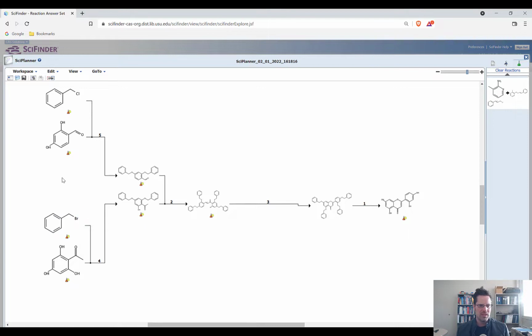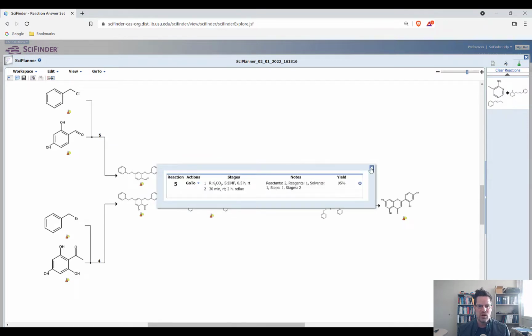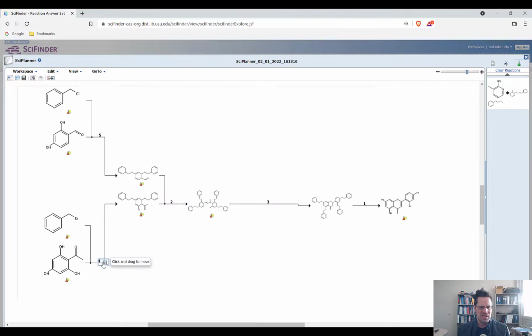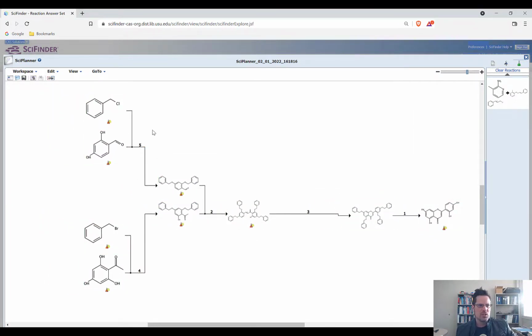building blocks that are all commercially available, indicated by the little orange-colored Erlenmeyer flask, okay? And each of the reaction conditions for each of these steps is accessible. If you mouse over the number and click that, it will show you what the reaction conditions are. And all of them seem to be relatively simple. I'm going to select them and move them a little bit so I can get them centered on screen.